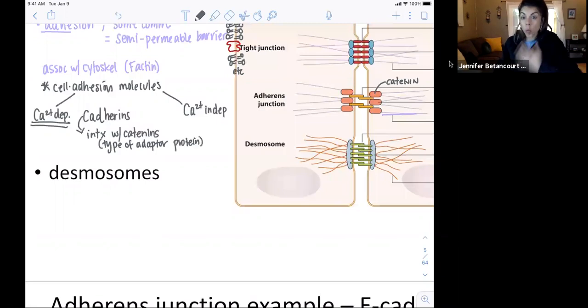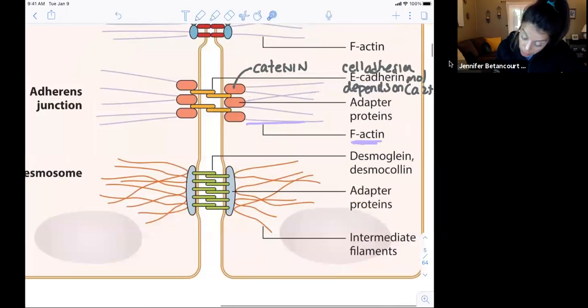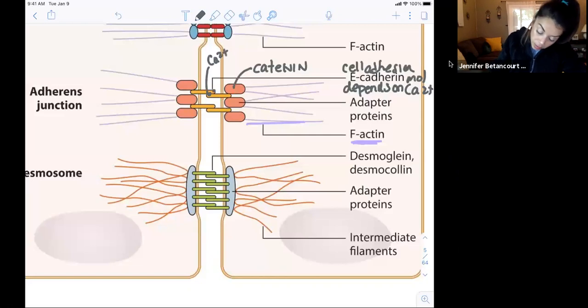And these catenins, what's their job? As you can see here, let's look. Here's your E-cadherin. So this yellow stick, here's your E-cadherin. There's a part that's intracellular, a part that's extracellular. So this is classified as a transmembrane protein because it crosses the entire phospholipid. It has the ability to attach to the neighbor cell's E-cadherin because, let's draw little tiny calcium molecules there. Cool. Here's your calcium molecules.